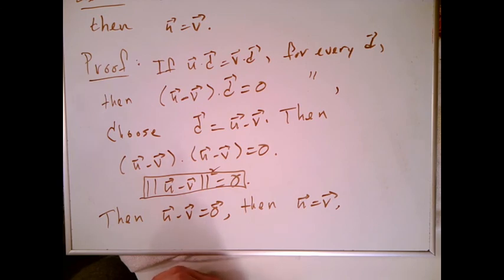And again, in a linear algebra class, it's often part of the homework that says, show that you can find a d so that u dot d equals v dot d, even though u isn't equal to v. That's actually one of the activities I want you to try. And certainly if you're a math major, you should try to prove this. And if you're a math major, hopefully you were able to do that one too.